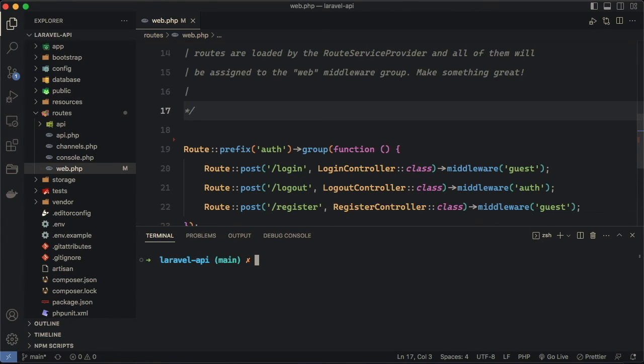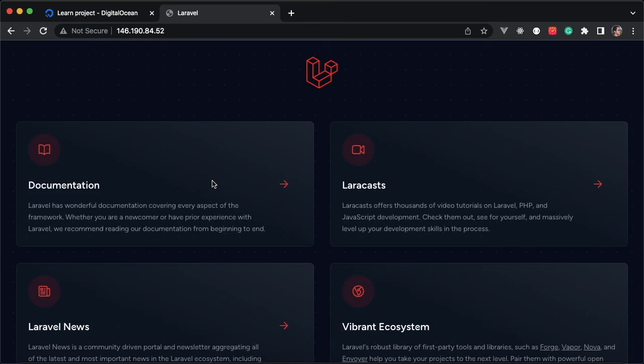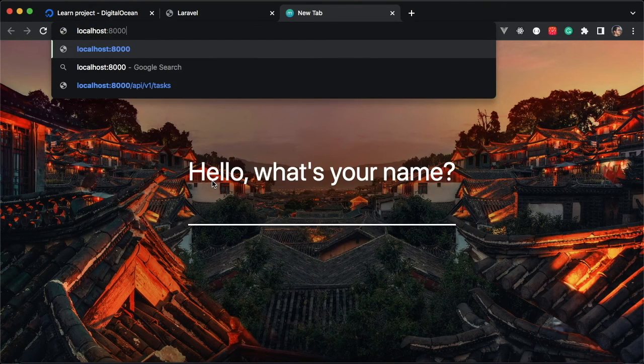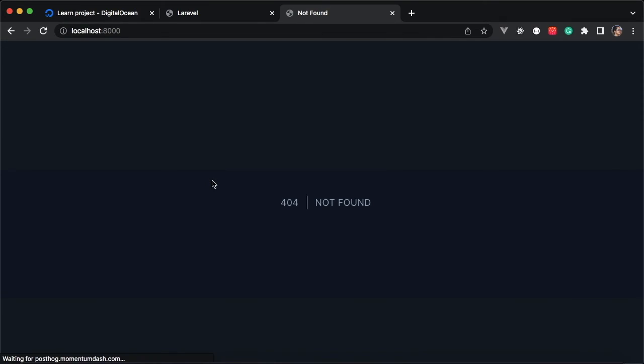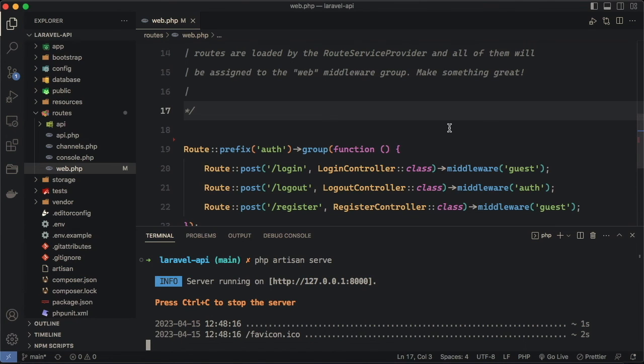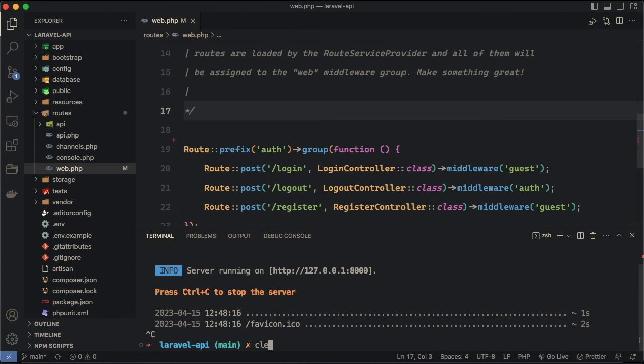Then, I'll start up the server. Then I'll access it in the browser. Okay, here I get a 404 error, which is the expected error. With that, let me kill the server.